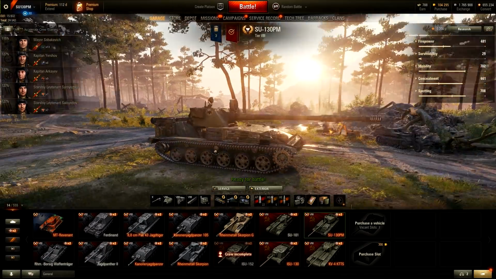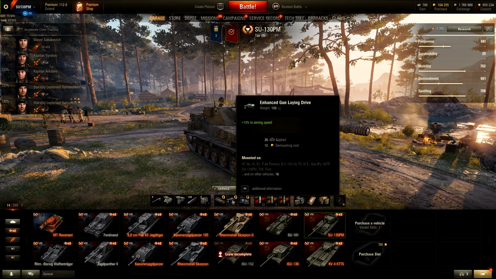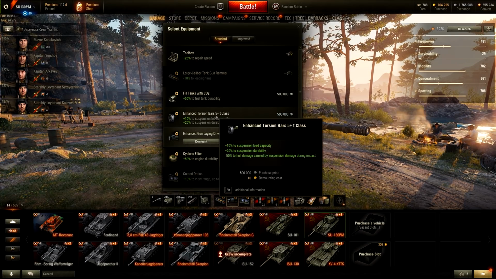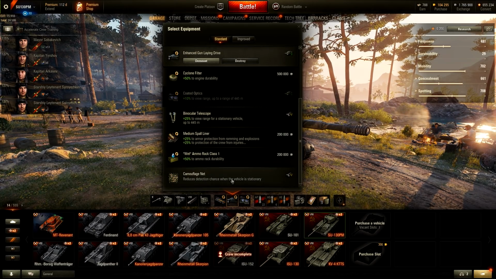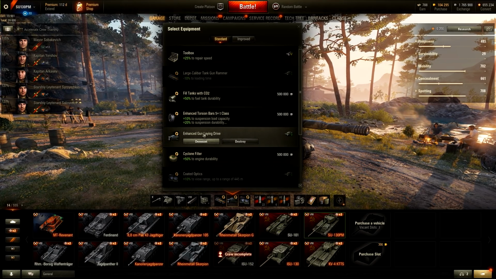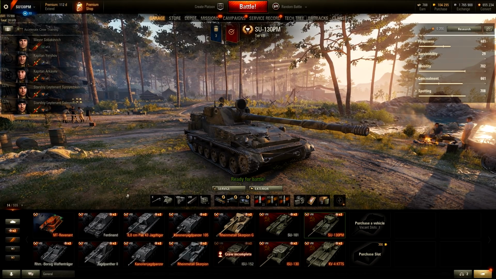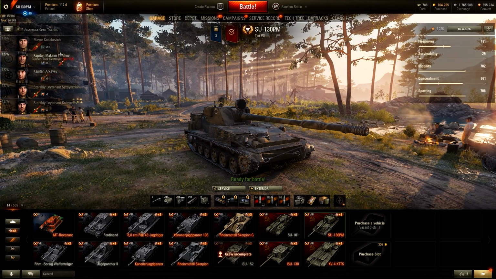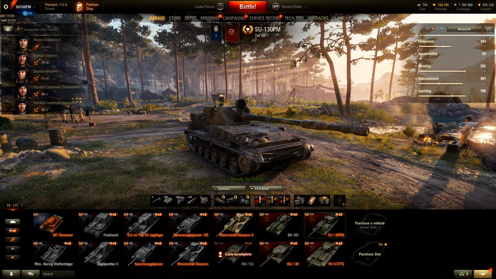Now, if you boost it to the max with my equipment loadout, for example, large caliber tank rammer, enhanced gun laying drive, because we are not able to use anything else I want to use over here. Go to the optics as well. You can also use camo net, but I decided to go for a bit faster aiming time, because the less you have to aim, the less time you have to expose yourself, for example, if you're picking any reach lines. And I'm also using food, fully boosted crew, because this is a test account, it came with that crew. Every single vehicle is with that crew, actually.